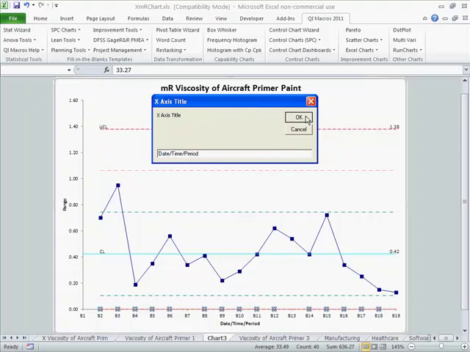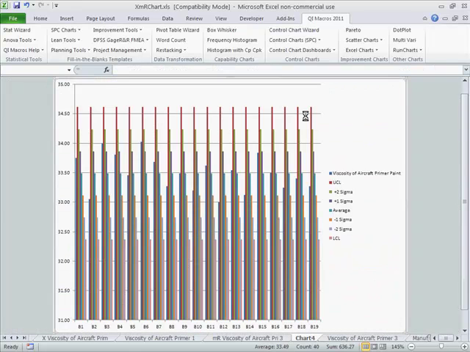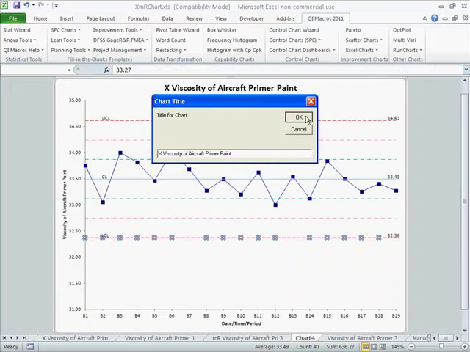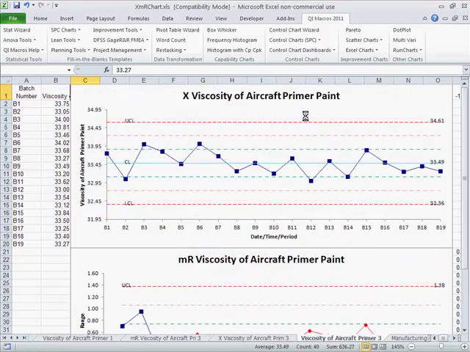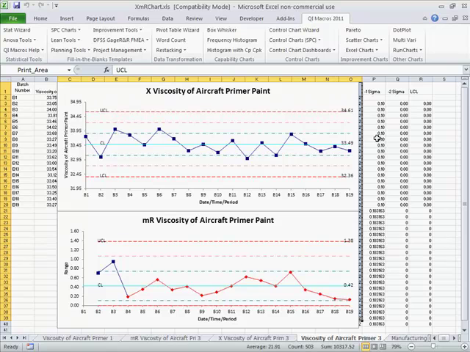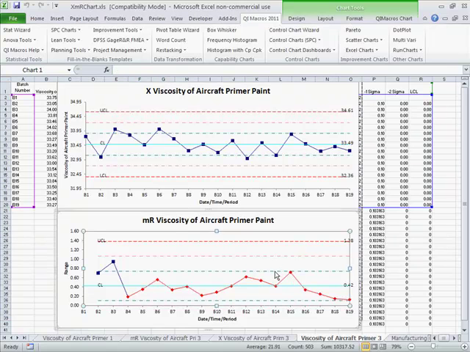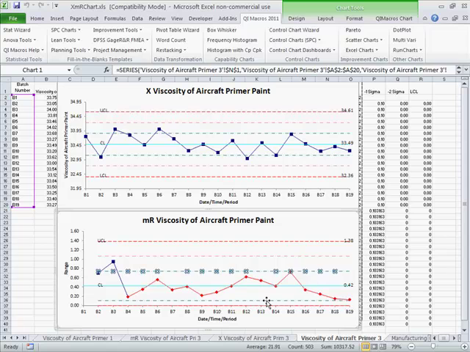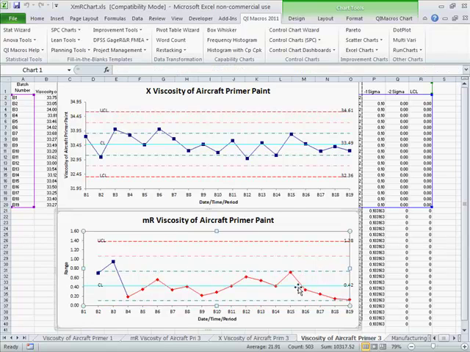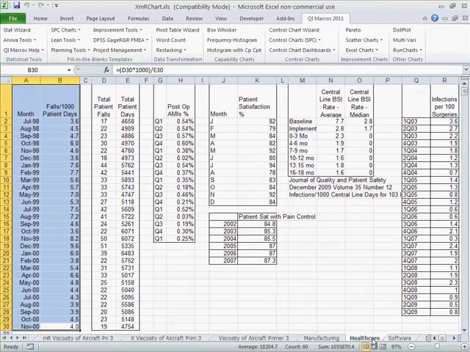It'll give us our moving range chart first, prompt us for titles. I'm just going to click through that, but normally when I'm drawing these I tend to put in all of the titles so that we can recognize what it is we drew and when we drew it and so on. And here you can see that the viscosity is pretty normal, but the moving range is red, which means it's out of control because there are too many points between +1 and -1 standard deviation down here. More than 15 points in a row constitutes hugging, so that's an odd situation. So that's how easy that can be, and it doesn't matter if it's manufacturing or healthcare.